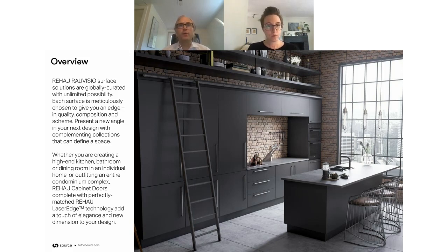Edge banding is what Rehau is known by in our industry. Everybody knows that Rehau manufactures edge banding. We've been doing it since the 60s. Very long time. A lot of companies are still quite familiar with self-edging, where they just cut the laminate and use that laminate for the edge banding, right? For the edge of the board.